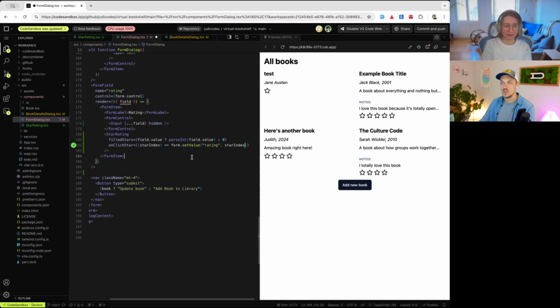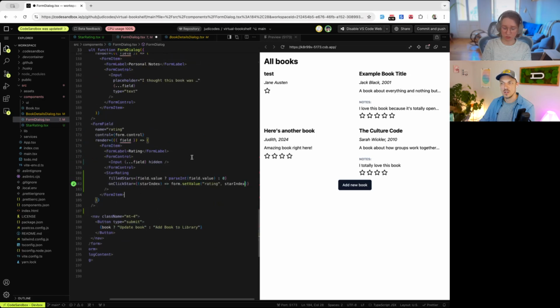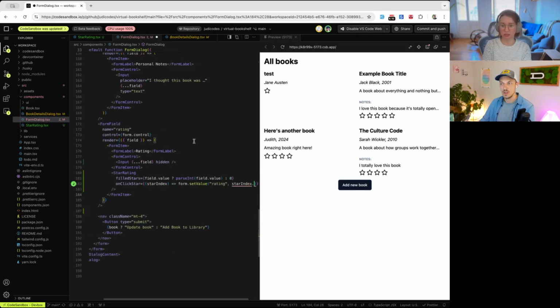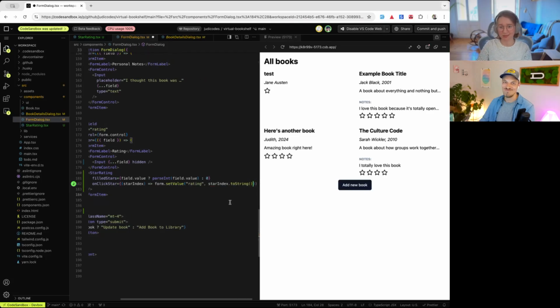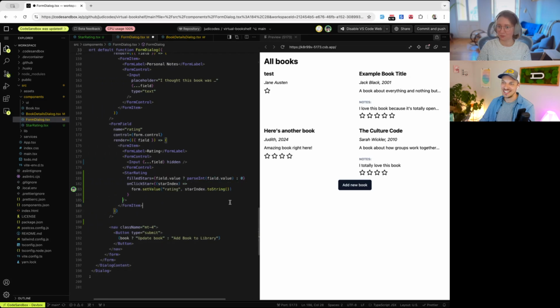But now, for some reason, it's not complaining, but I think it should be, because oh no, now it is complaining, because this one we now have to turn back into a string. Because we're in form land. I'm not loving the whole number string situation. No. But we're prototyping. It's very slow. CPU usage 100%. But why?